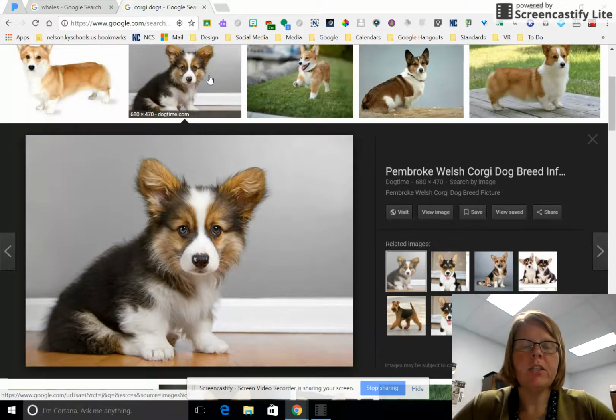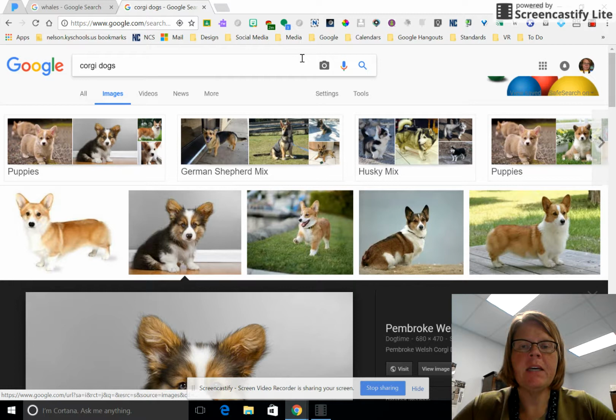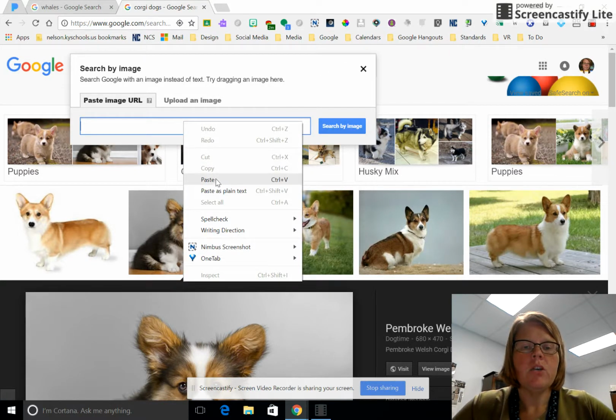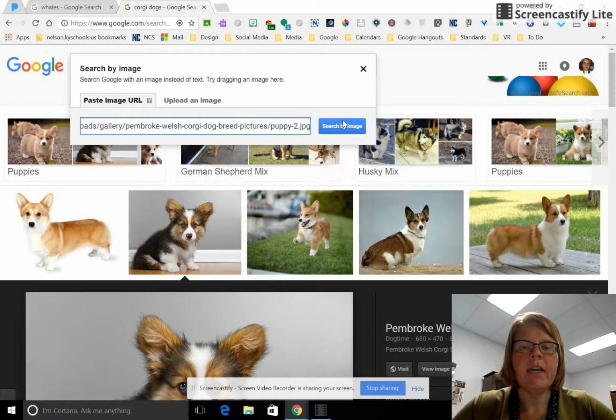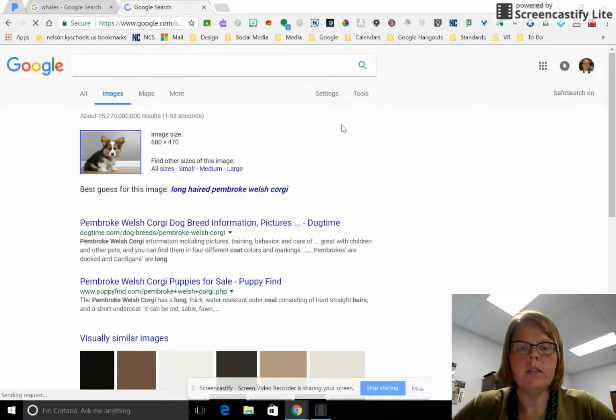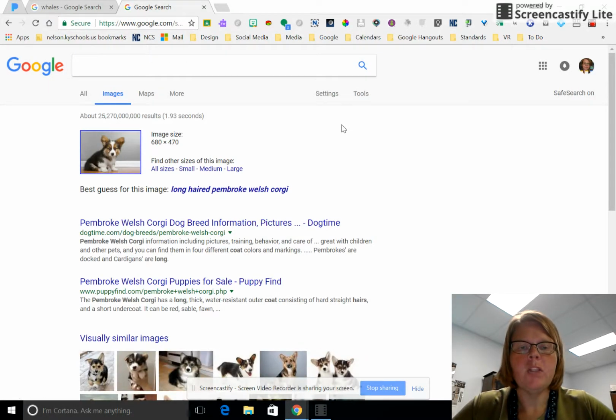And then once I do that, I have the image address that I can paste the URL right there. You can see that, and then click search by image, and it will take me to where that image was found. So what website that image was found.